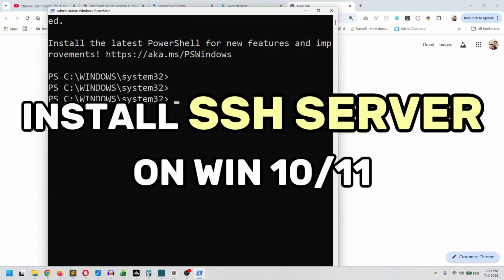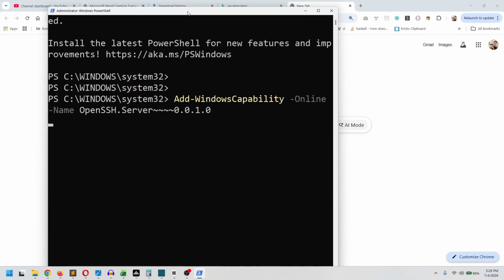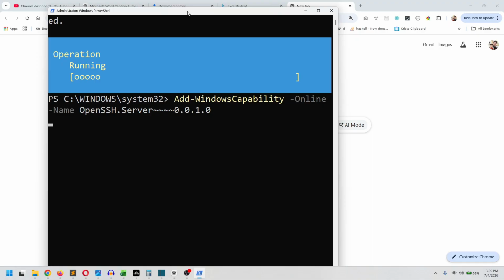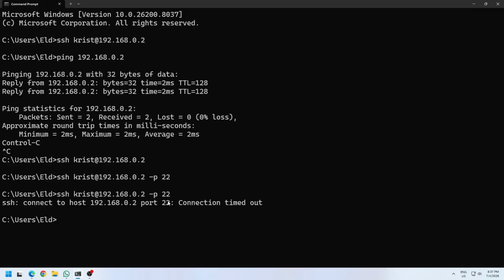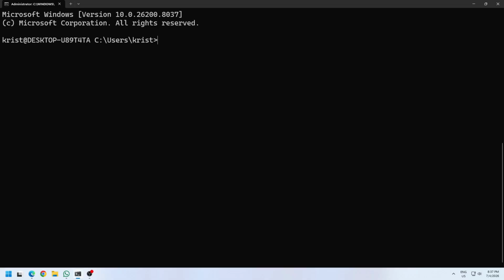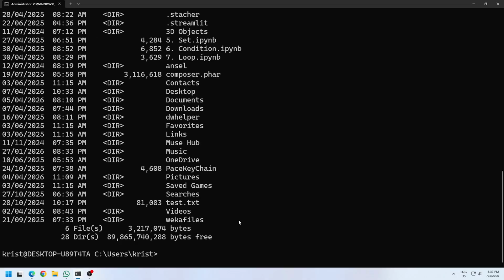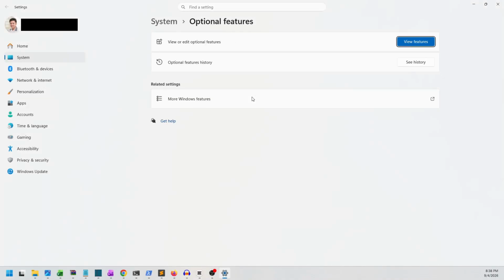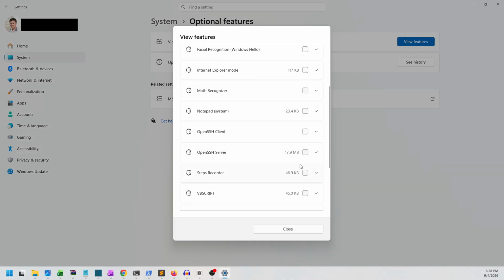Hi everyone, I want to quickly show you how to install SSH Server on Windows 11 or 10. The purpose of this is so that you can access the PC from other PCs in the same network or even on the internet. However, I won't cover the internet access in this video. There's a couple of router and firewall settings you need to do for that, and typically it is risky to open up such access.